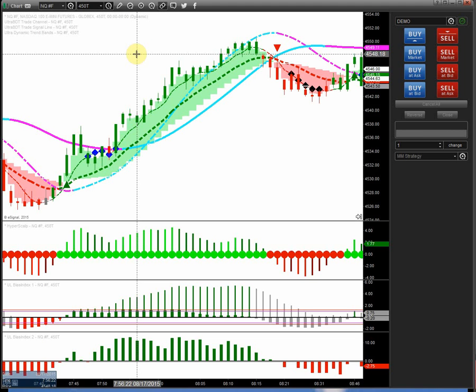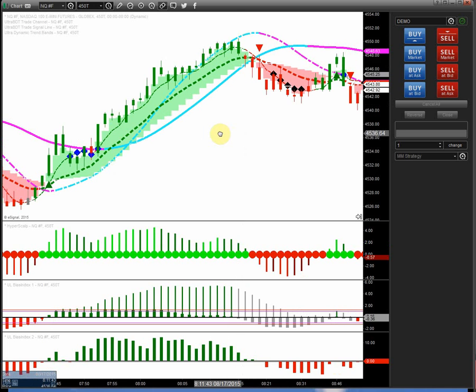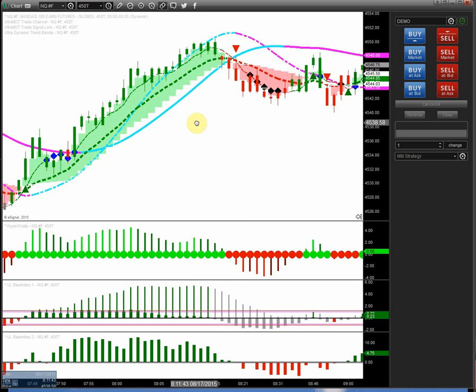We sit at the desk and we wait for the exact Boomerang proven setups so that we don't take an extraordinary amount of risk in the market. When we get the setup we need, we reach up here to the buy or the sell at market button, nail the contract. It'll put out a bracket order and bracket in your stop and your exit. It's very exciting and a lot of fun.